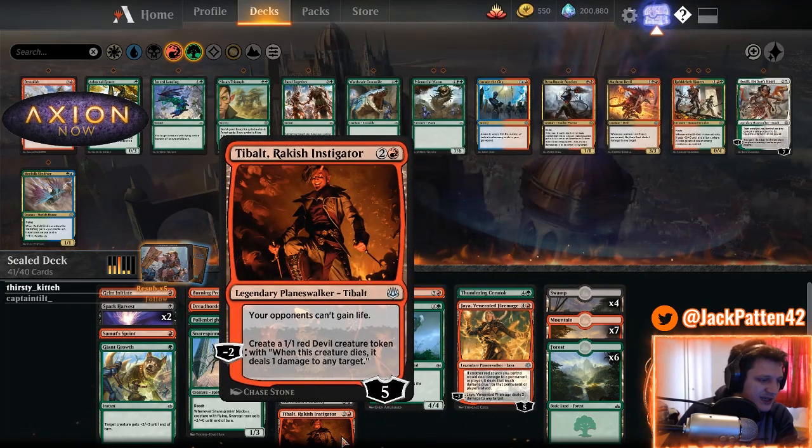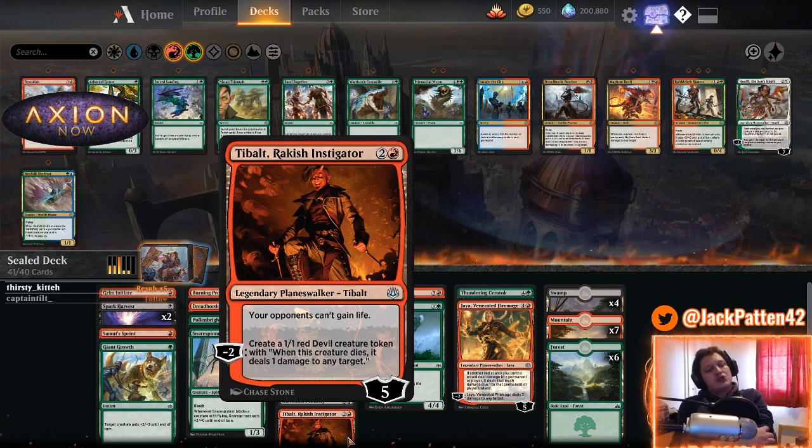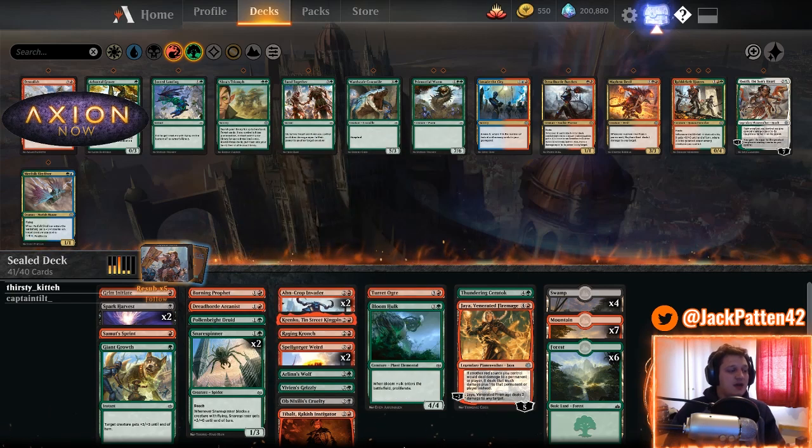Maybe Tibalt isn't particularly good. I mean, it isn't particularly good, but is it good enough? 3 mana, and over the course of 2 turns, you make 2 1/1 devils. I'd play a sorcery that gave me 2 1/1 devils, I think. So I think I'd play Tibalt as well.